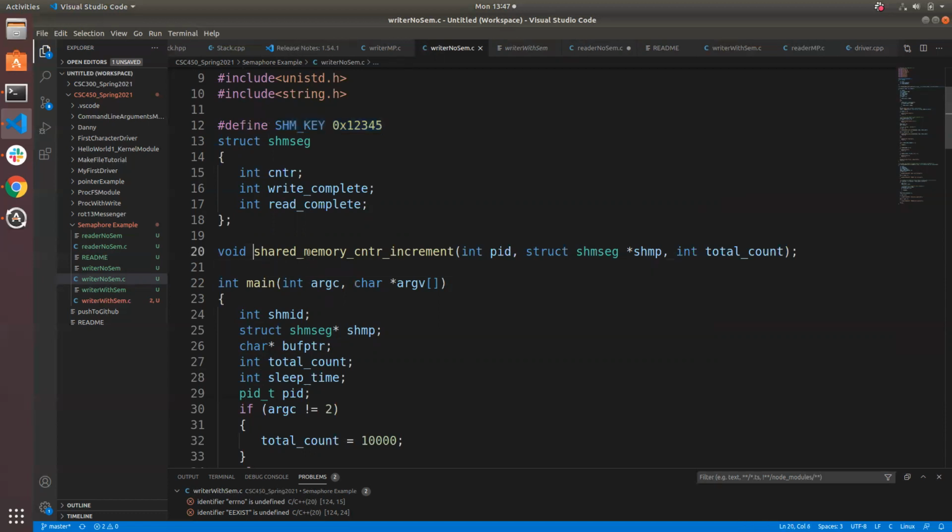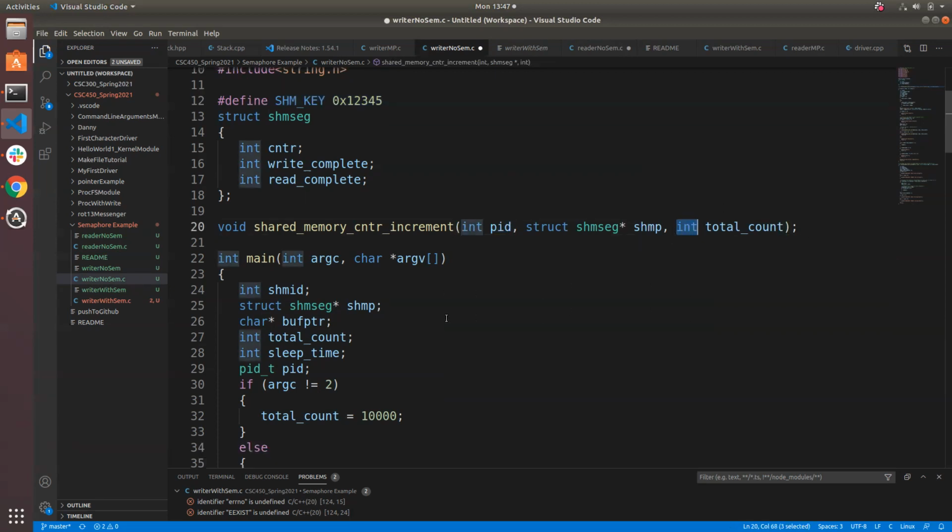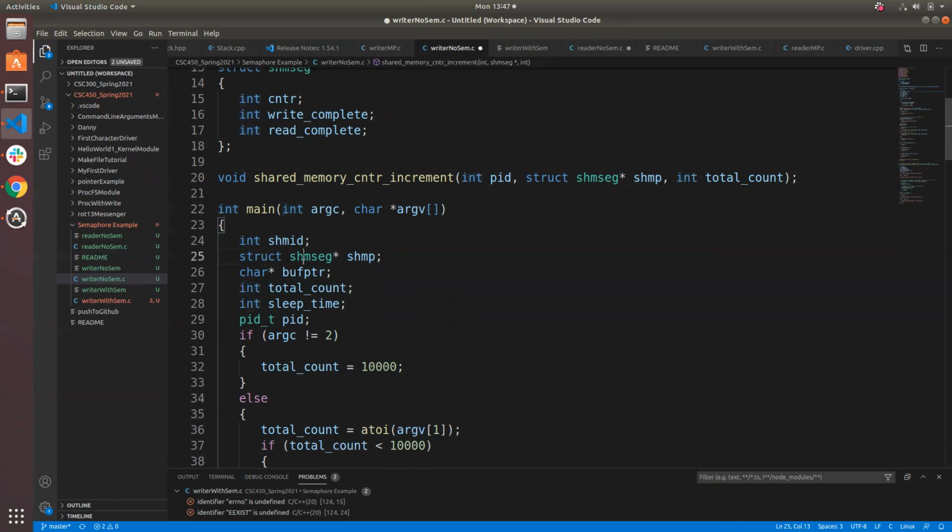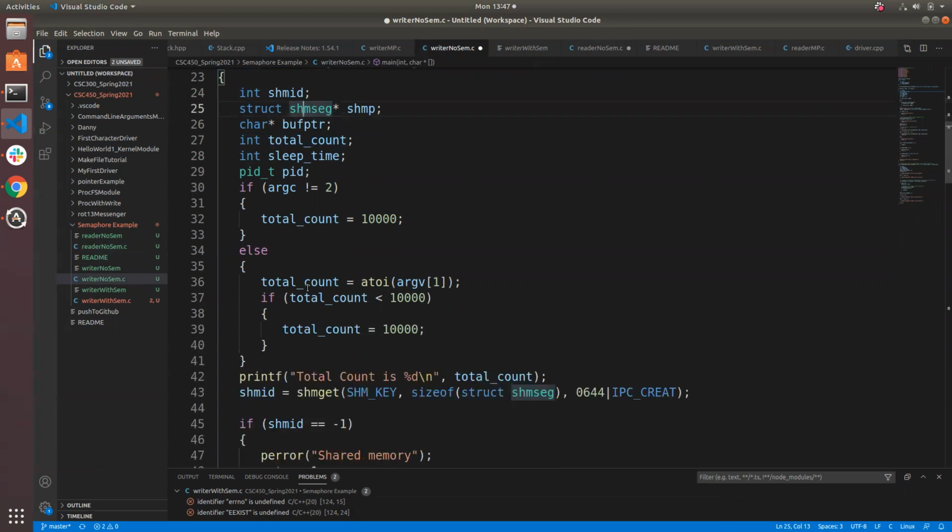All right, so we have this function called shared memory counter increment. And he's going to take in a process ID, a pointer to that structure, and then this total count variable, we'll see in a second. All right, so we have all of our variables defined up here.